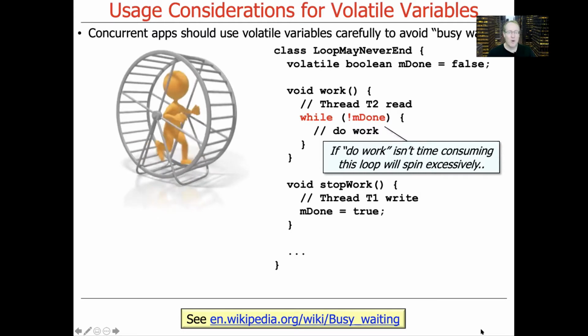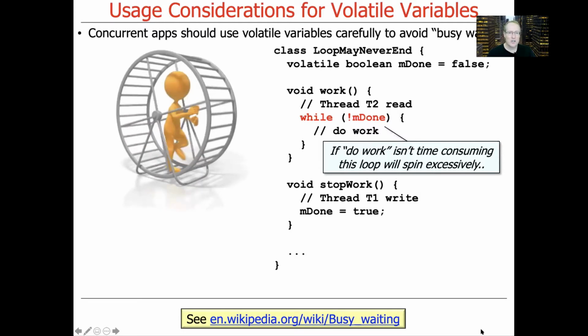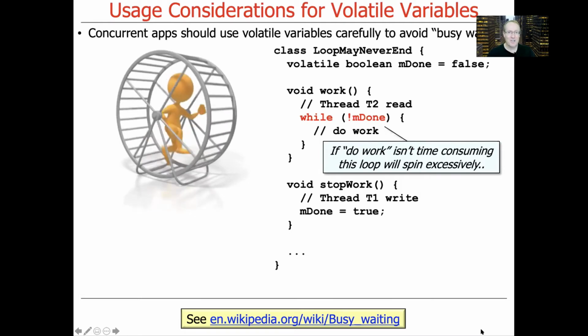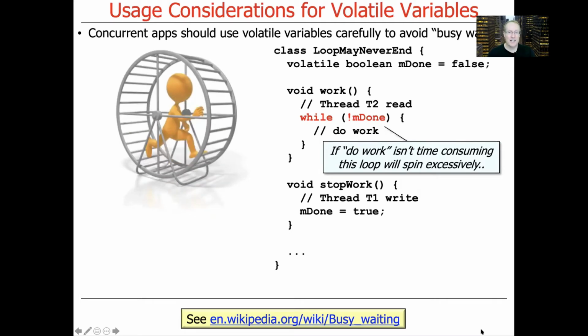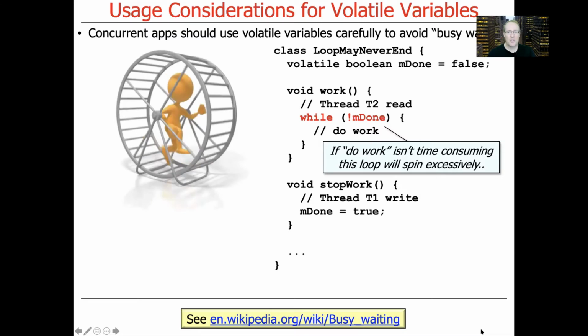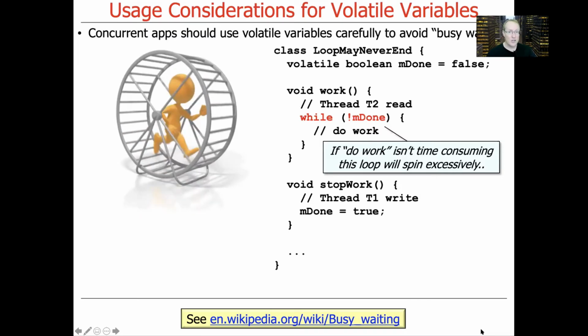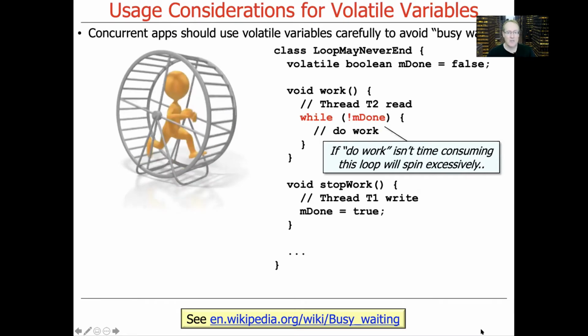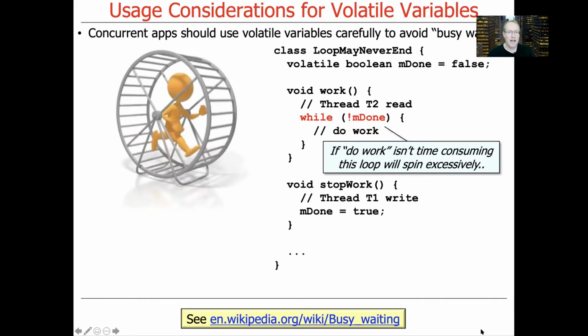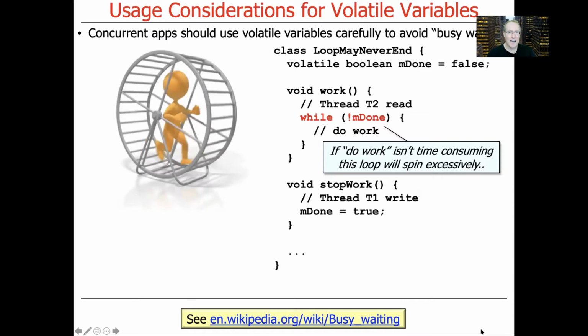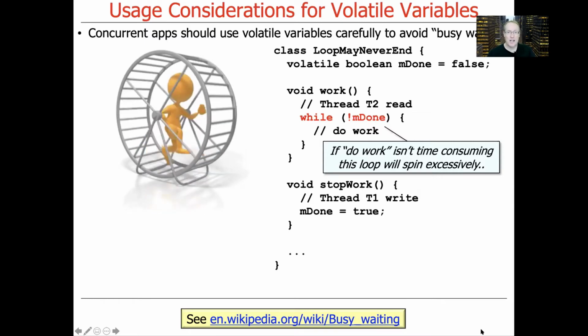So we've talked about busy waiting before. Busy waiting is this sort of neurotic checking of a volatile flag in a tight loop. And if it turns out that you're doing this and the loop body doesn't really do very much work, so you're just spending a lot of time spinning, then you can consume a lot of CPU time or core time unnecessarily. Now, again, I think I mentioned before, there are situations where that's perfectly acceptable.